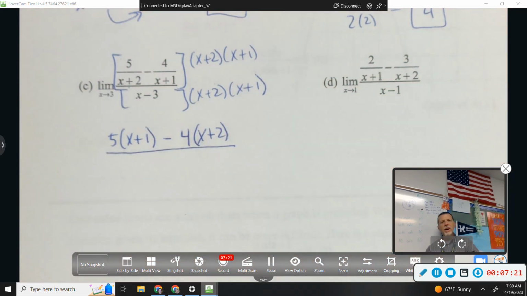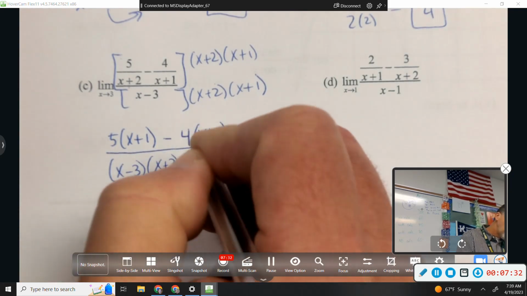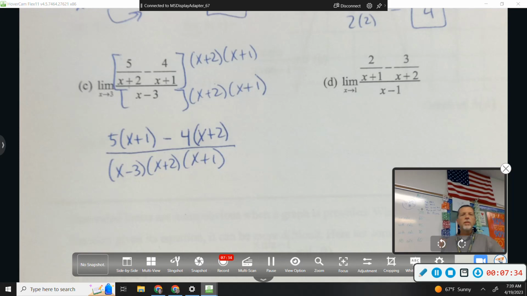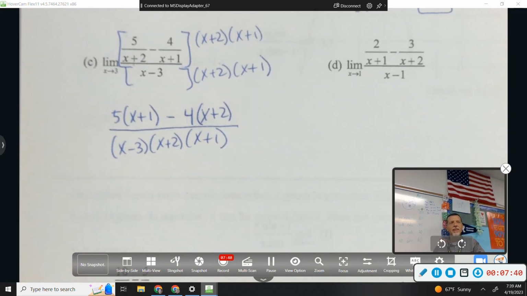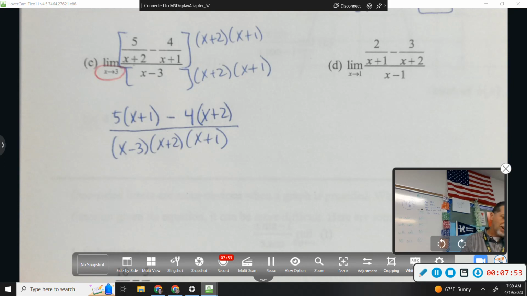And then in the bottom, I probably don't want to multiply all those out, because the whole reason we're doing this is hoping something cancels. So let's just leave them all and hope that somebody cancels. Oh, I kind of skipped a step on this. I didn't substitute because I know I'm on this part of the packet, so I know it's going to get 0 over 0. Even without substituting, I'm pretty sure there's going to be a hole at x equals 3. So I'm hoping somehow x minus 3 shows up in the top so I can reduce that.